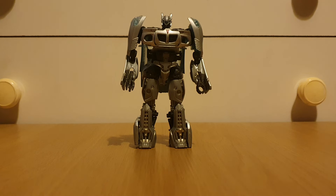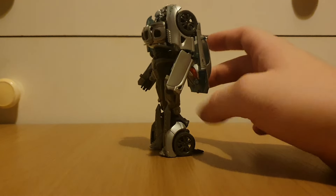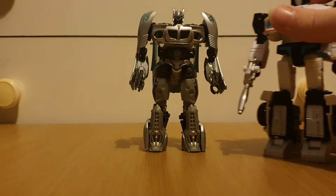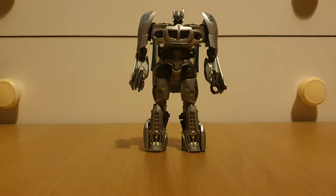Compared to Blackout, who was my previous review, that is a breath of fresh air when it comes to the transformation. Like, seriously — that is much more simple. I can remember where the stuff is supposed to go. The really hard part is going back into car mode — trying to remember to plug the waist back into the peg on the roof section. But that builds a comparison to Blackout's origami transformation, so this is definitely much more simple. And if anything, this is a bit easier than SS86 Jazz's transformation because it doesn't feel as brittle — that figure was reported as cracking.